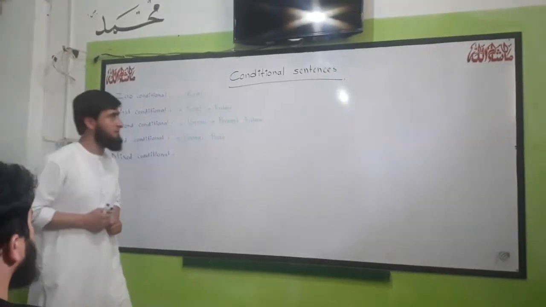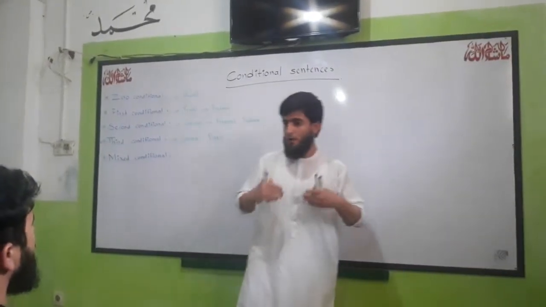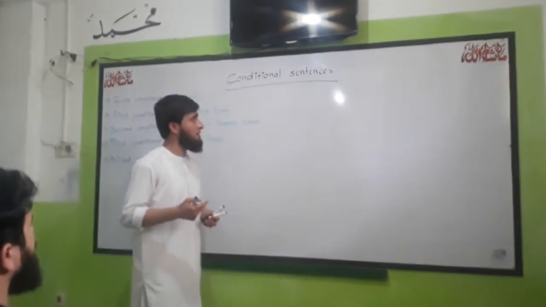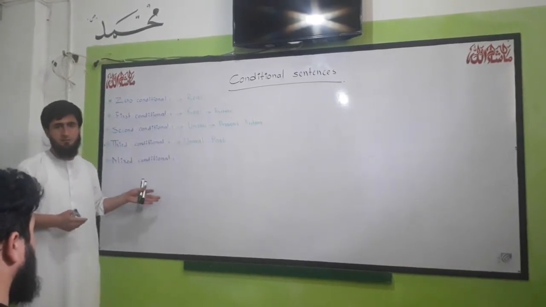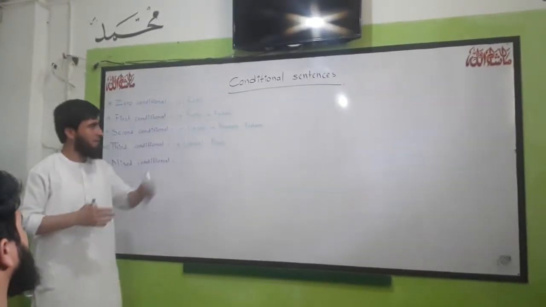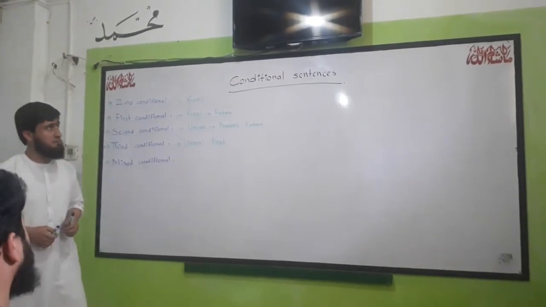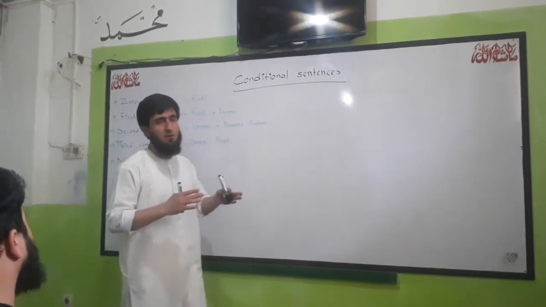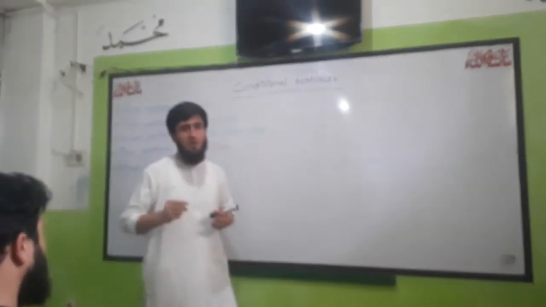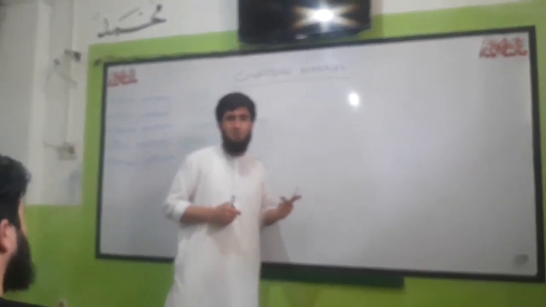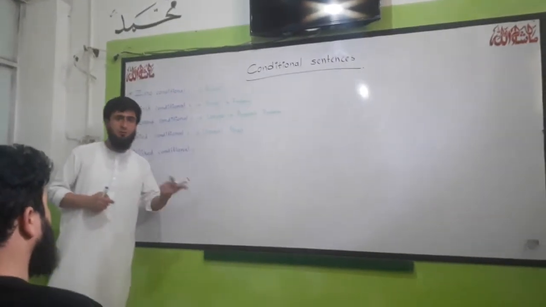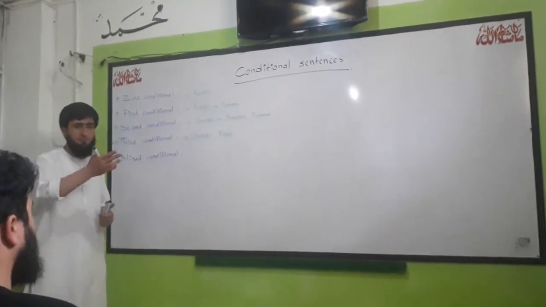Conditional sentences — before I give you the definition, I have to tell you why we call these conditional. We call them conditional sentences because there is a condition in those sentences and there is a result which will be produced after that condition. The condition can be written at the beginning of the sentence or at the end. Conditional sentences are used to describe the real or hypothetical results of real or hypothetical situations. If the situation is real, it produces a real result; if it is an unreal situation or hypothesis, it gives a hypothetical result.